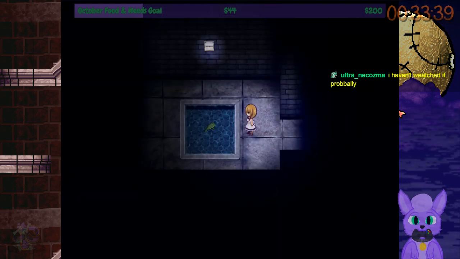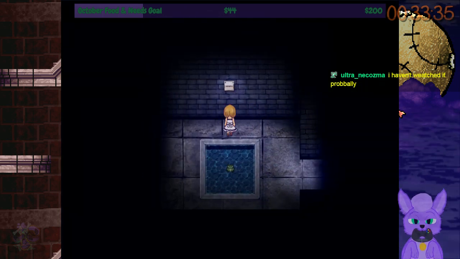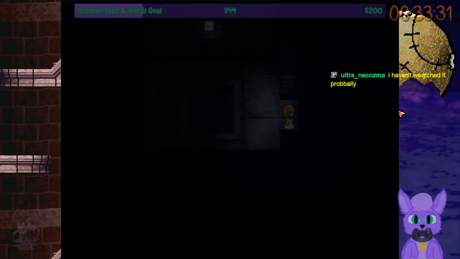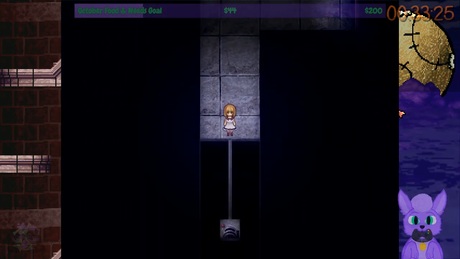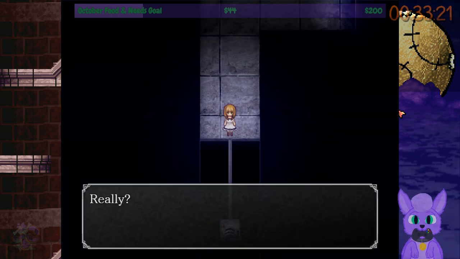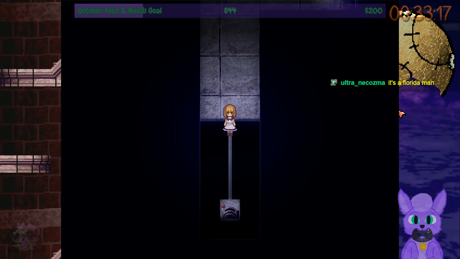Hey, it's a frog. No, not today, frog. Do you like frogs? No. I mean, yes, but no, not right now. Leave frog be for now. Locked door. Very thin bridge. Look, it's a cross. Really? Yeah? Just watch your step, you'll be fine.